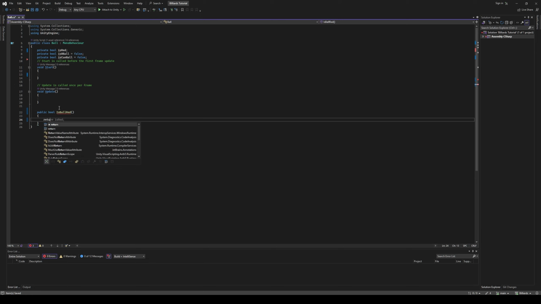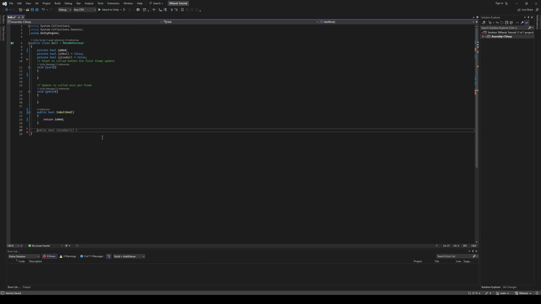So let's create a public Boolean called isBallRed and have it just return if it's red or not. That's safer than accessing the property directly. And let's make another method here called ball setup. Ball setup's going to take a Boolean as an argument called red.